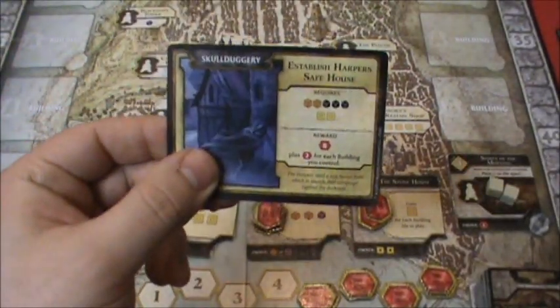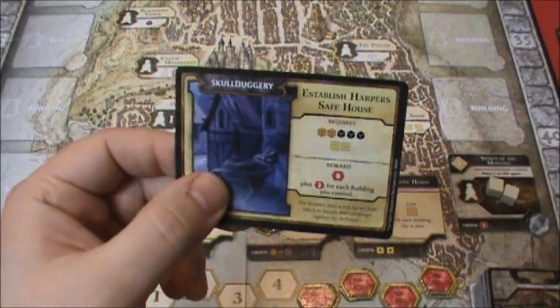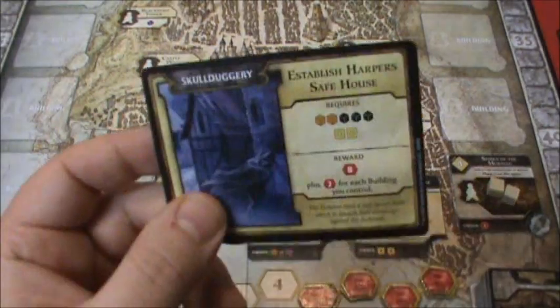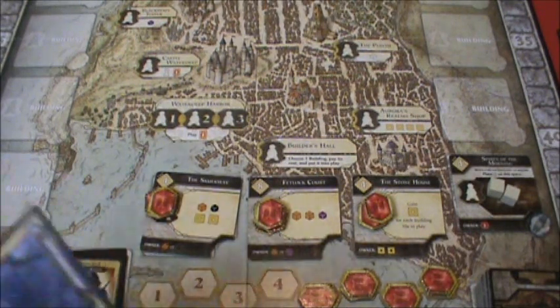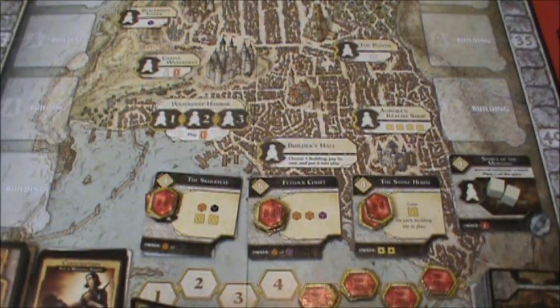Just a special note on quests. You can only complete 1 quest in a turn. Remember, a turn is when you're going back and forth. But you can do a number of quests during a round. So it's not 1 quest per round, it's 1 quest per turn. So you can actually complete a quest on each of your turns if you have the resources available. So I think it's very easy to confuse round with turn. So 1 quest per turn, any number of quests per round.